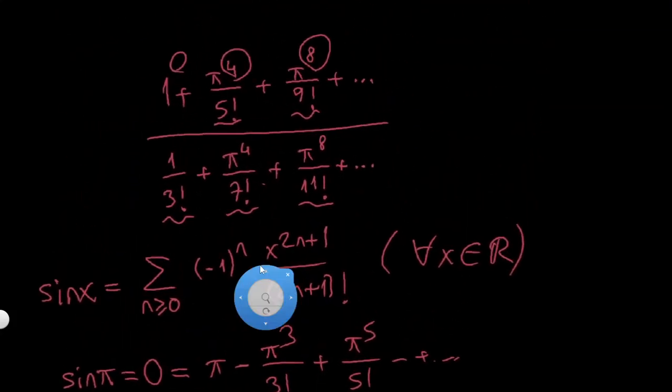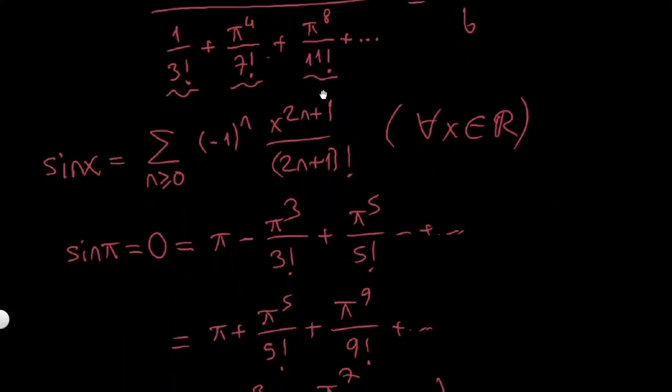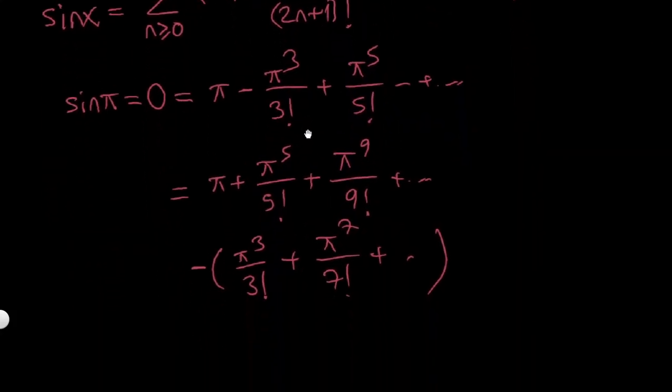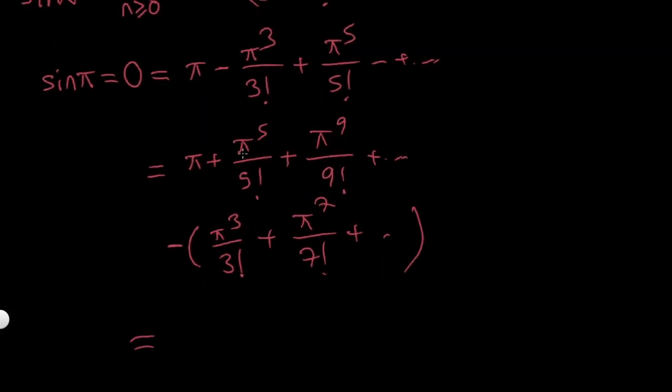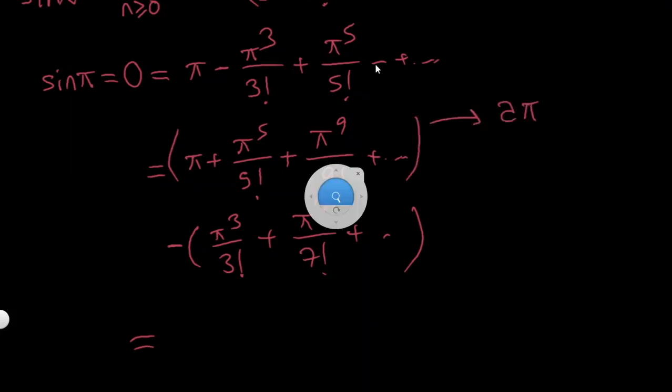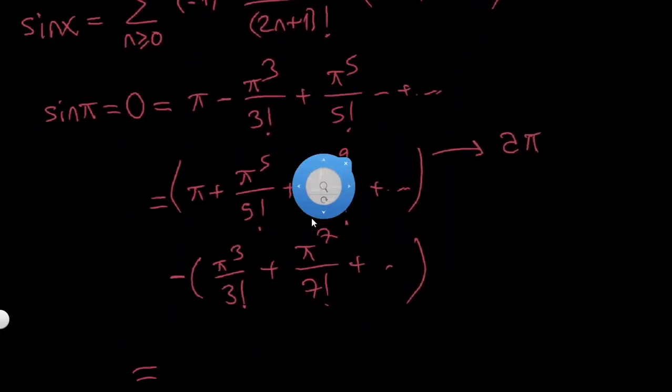So now let's call this ratio a over b. So this thing is literally equal to a, and this thing is literally equal to b. I don't know if it's convergent, but let's pretend like I know this is true. So I have that 1 plus pi to the 4 over 5 factorial. It looks like this thing is just equal to a times pi. So I know that this first parenthesis is like a times pi. If I multiply this a by pi, I will get exactly this thing.